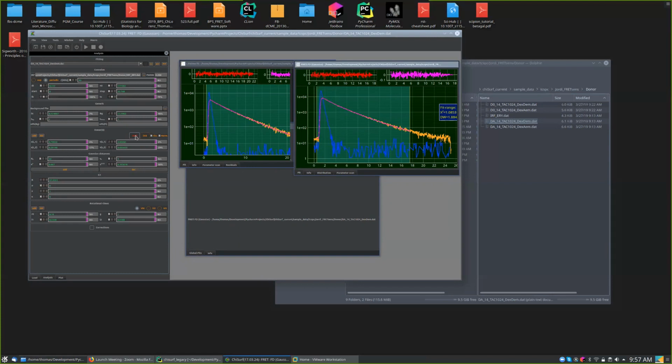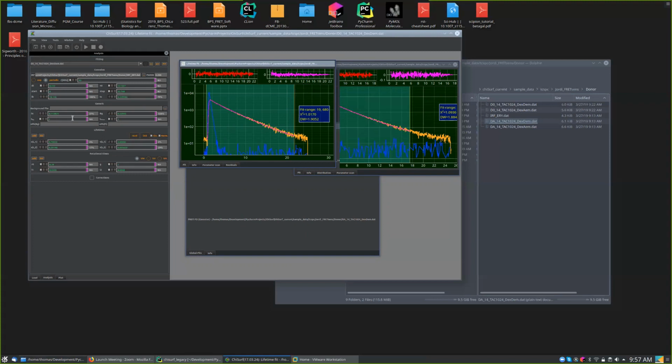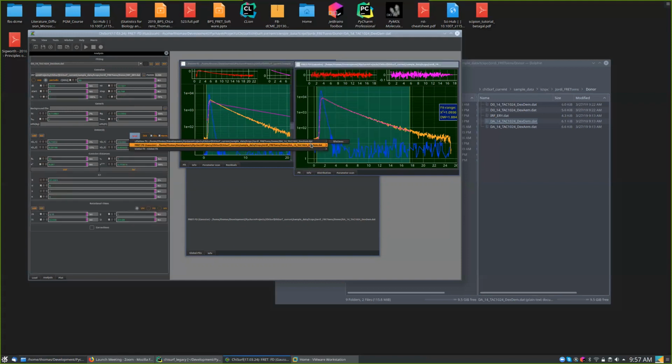If you click on read, or double click on read, then you can read the values of the lifetimes here. Of course now it's the same value, but if I change it here to something strange, let's say 10, and then read in the data, you see this was changed. This wasn't updated yet in the display, but in principle this number is also 10. It's just not updated, which is a bug in principle. Okay, but there's no cross anymore, right? No, you can use this reading button to read parameters from other data sets. And then simply fix it.